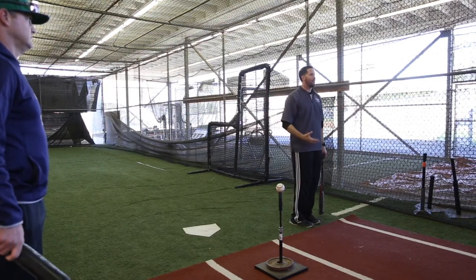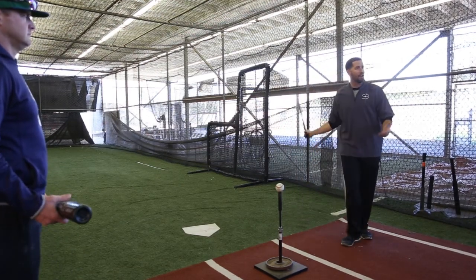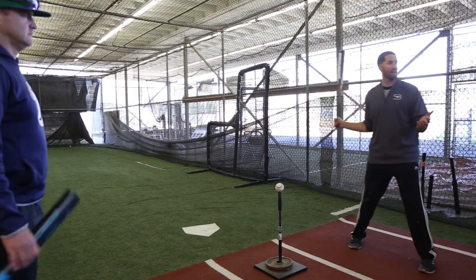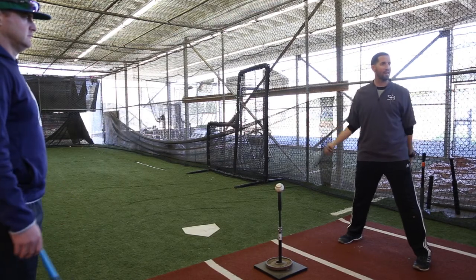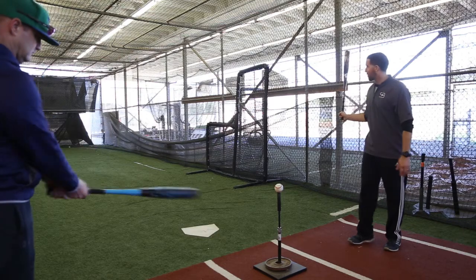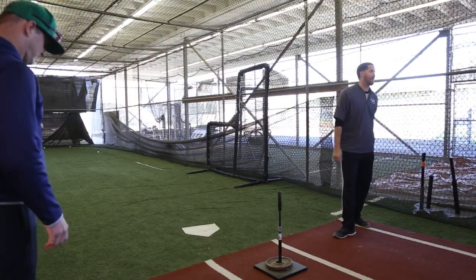Now they're working on hitting the ball hard off the tee, right? They could just do this all day. You could just call it stinger: hit the ball hard off the tee. If you don't hit a stinger, you get a letter, P-I-G, whatever it is, right? When you get more advanced guys like 12-year-old all-stars, back foot, one hand, back net, you can start doing crazy stuff like that.